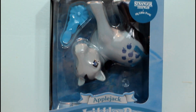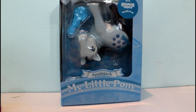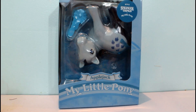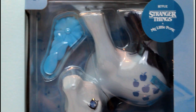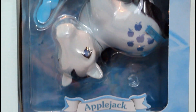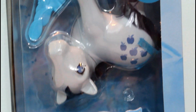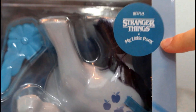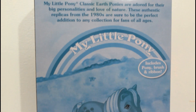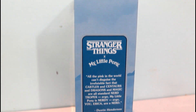So here's the pony in the box. This is the older generation of ponies, so I know a lot of you newer fans may not like the way it looks. But I think it's kind of cool because it's set back in Stranger Things time — it's like back from the 80s. Up here it just says Netflix, Stranger Things, and My Little Pony. This is Applejack, and I think it's so cool how they have her upside down in the box. The apples are actually the right side up when she's upside down. And here's the back of the box and the sides.